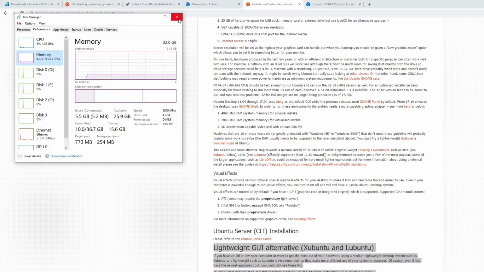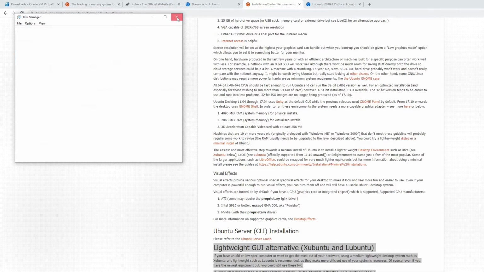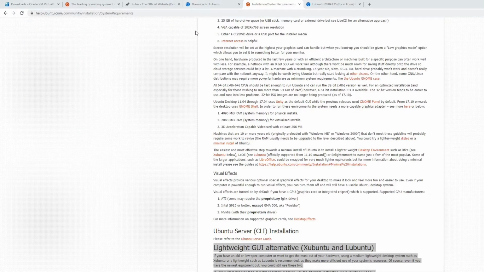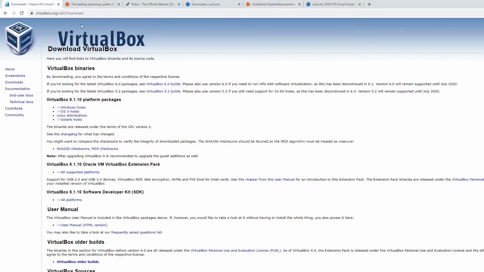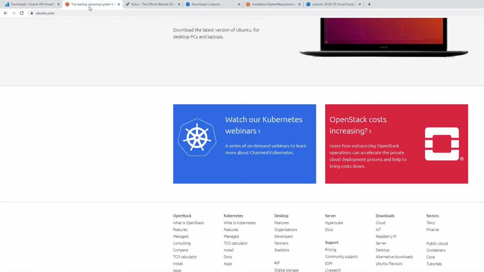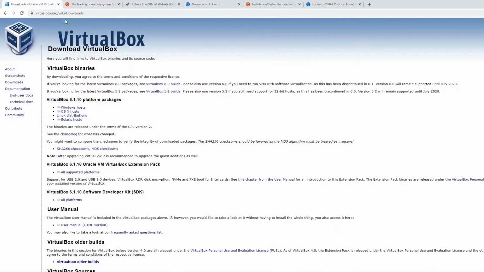So moving away from this, what software do we require? Well, for today's video, we only need VirtualBox and Ubuntu, or any other flavor of Linux. The flavor doesn't really matter on this. The guide is going to be more or less the same. They all come, or almost all of them come, with a live installer, and we'll see how that all works in a few minutes. So VirtualBox, I've just come to the download VirtualBox link.